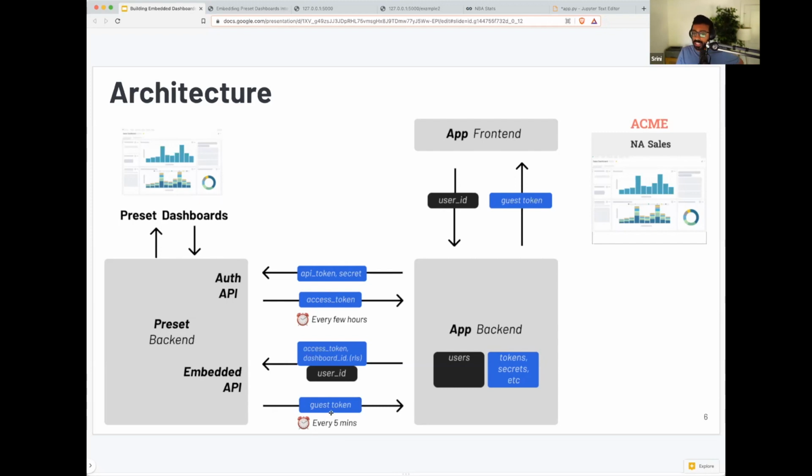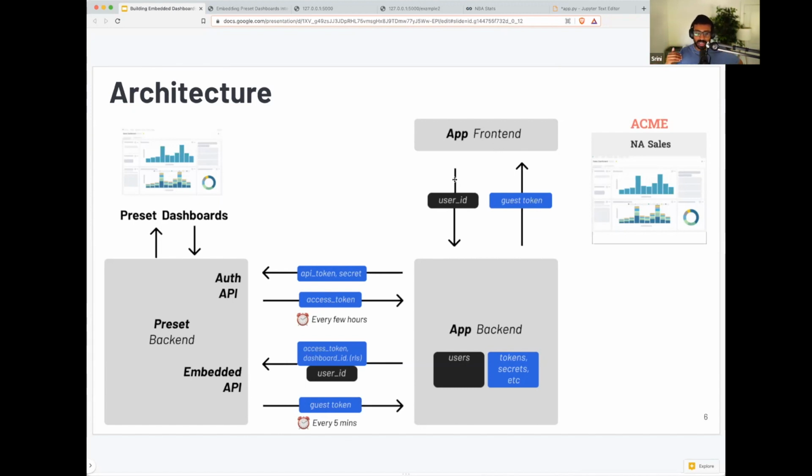And the reason is because the guest token that the API will send back expires every 5 minutes. And if you make a new request, you get a different token as well. So this is important because users will be able to inspect their own guest token by just going to the browser console or looking at the DOM in the browser. So we deliberately want a guest token that people can access and is kind of just limited, so that it's not kind of spreading and that type of thing.